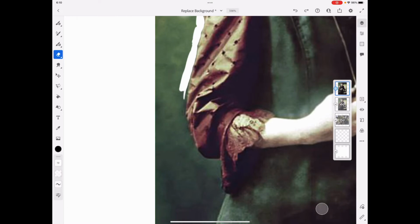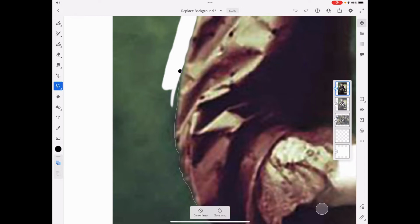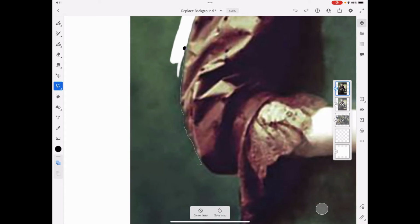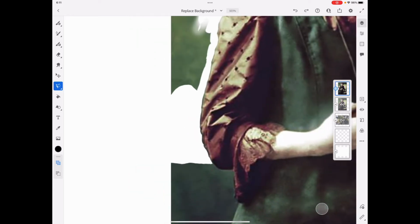Another way that I could do this is to go to my lasso tool, my selection tool. I can very carefully draw a line. If I let go of the lasso tool, it'll just be open. It'll give me the options cancel lasso or close lasso. I don't want to close it. I want to continue it to involve this whole chunk over here because I'm deleting that. And now I've closed it. Now I can just erase. If I deselect the lasso tool, I got that whole section.